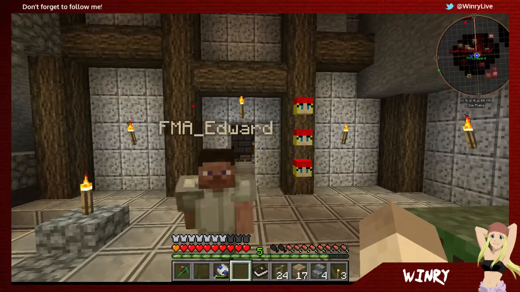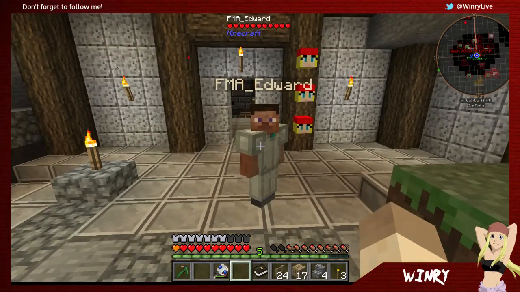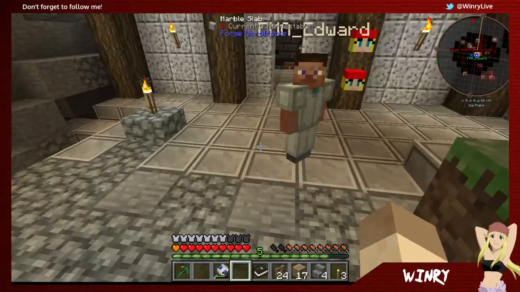Or we have. Oh, we have what? Did you manage to make the punji stick? Yeah. Because that would collect mob drops, wouldn't it? Yeah. Or do we need to have the spikes?